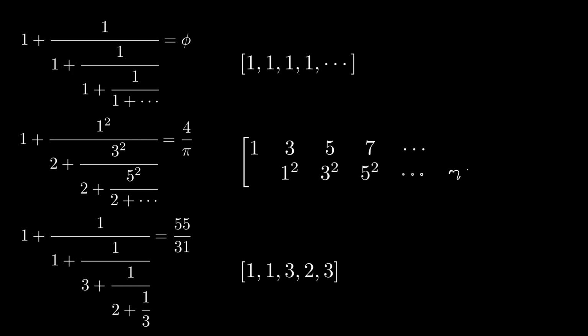Simple continued fractions, where the numerator of each fraction is 1, are represented with just the list of their integer components. Generalized ones, with variable numerators, require two lists of numbers, numerators on the bottom list. Each rational number has a unique simple finite continued fraction, and most useful irrational numbers have recurring continued fractions as well, like the ones on screen. But how could you possibly do arithmetic with these?